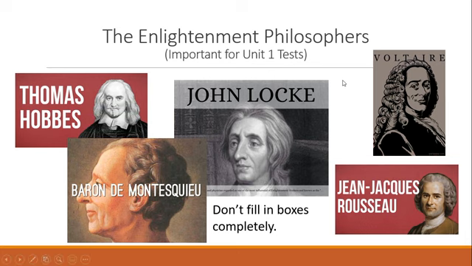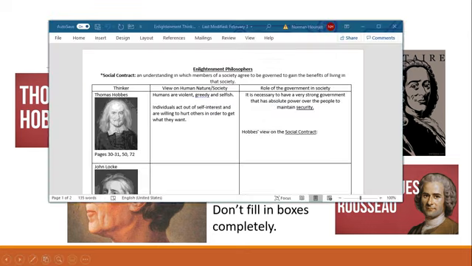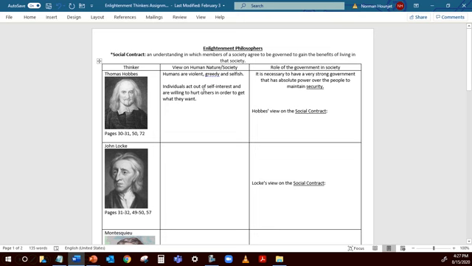You guys have been doing some reading about each of these guys, and you've been learning about their ideas. Let's see how well you did. You are going to hang on to this paper right here. Use this worksheet that you've been working on. Take a look at what you wrote down. You should have some stuff written down in each of the boxes, and I want you to compare what you wrote down to what I'm going to discuss in the slides ahead.